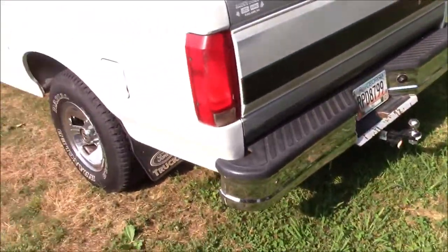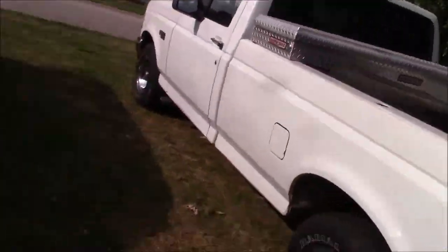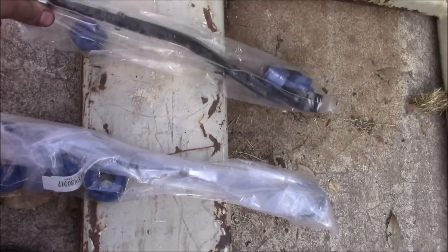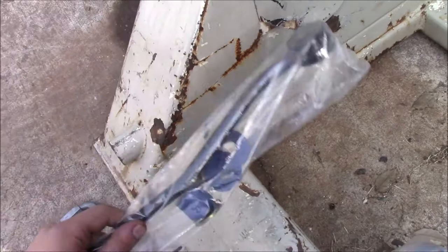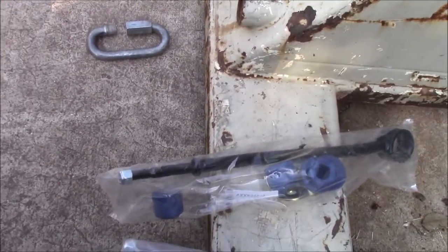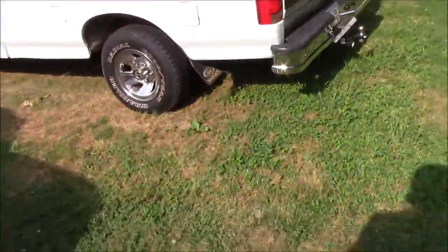Alright fellas, so today we're going to be working on the white truck again. What we're going to be doing is putting on some new sway bar links. These are rear. I do need to do front ones, but I didn't know that this thing had front sway bar links until today. So yeah, that's what we're going to be doing.